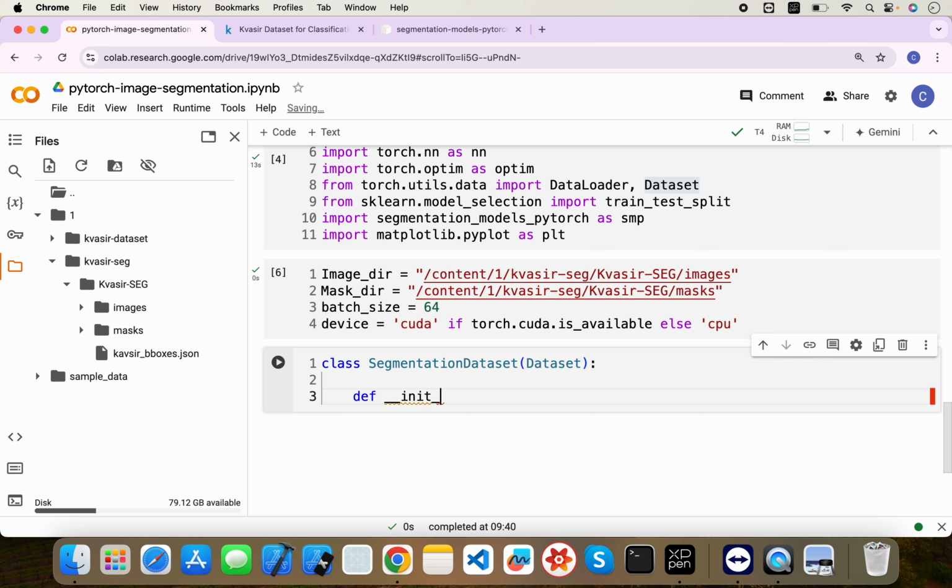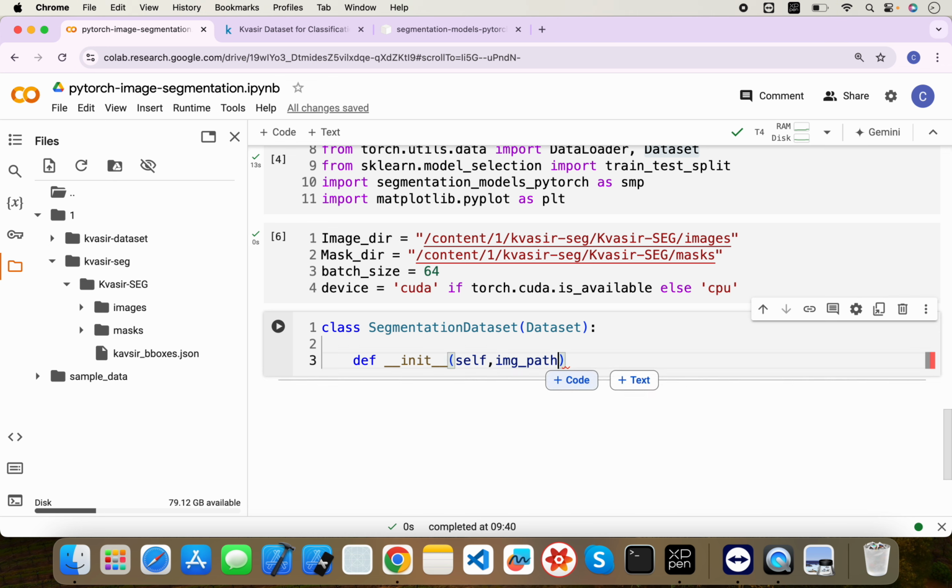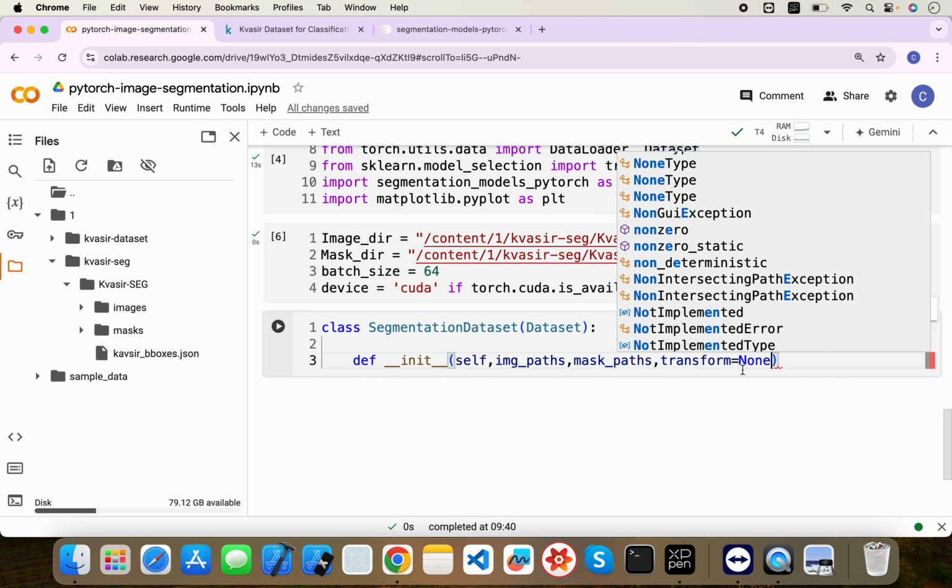So let's say init: self, and it will require the image path, basically a directory path, or we can think of it as a list of images. Here let's say image paths, mask paths, and transform. We are not using transform because we will implement it as inbuilt, so we just want resizing the image and scaling the image.